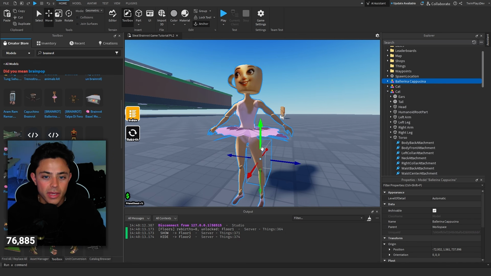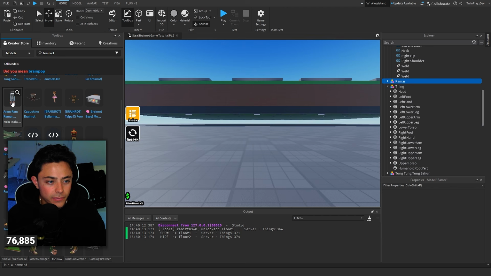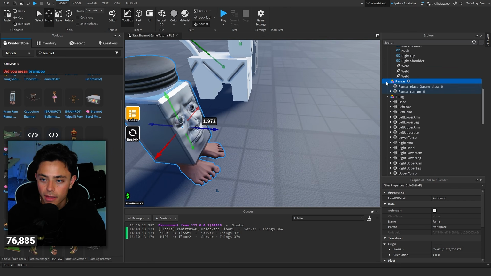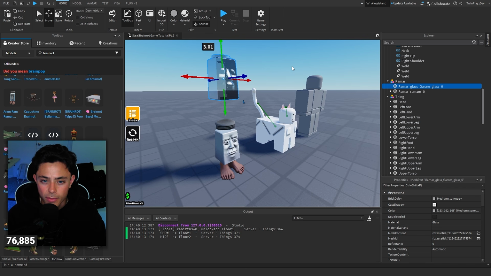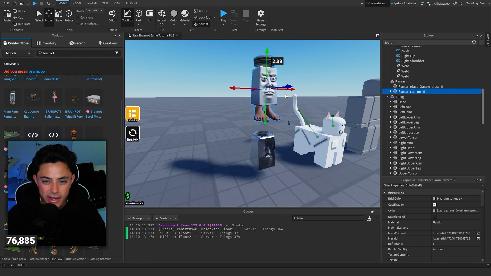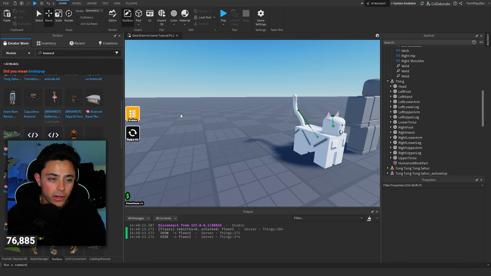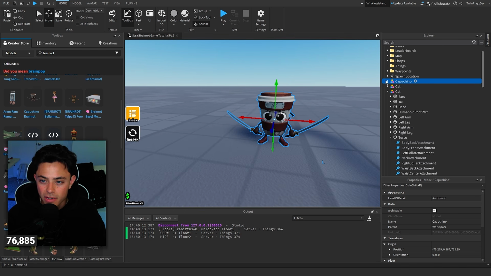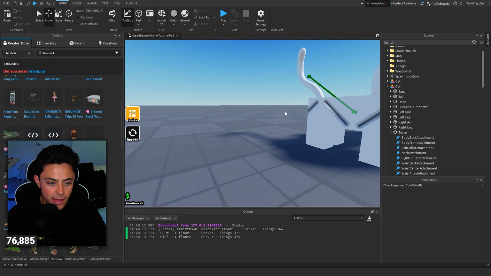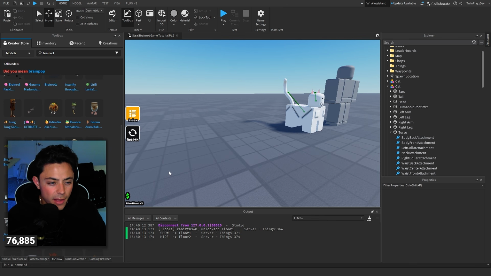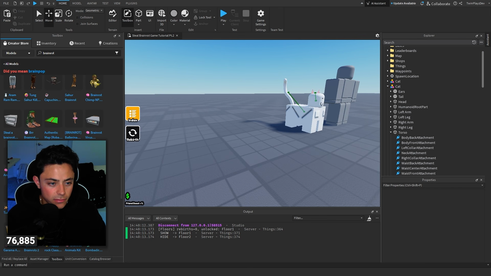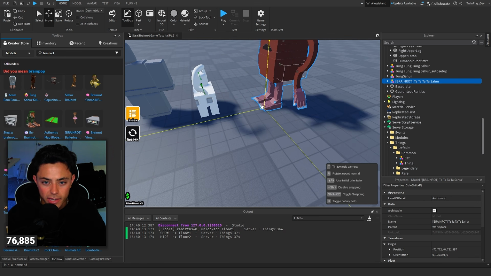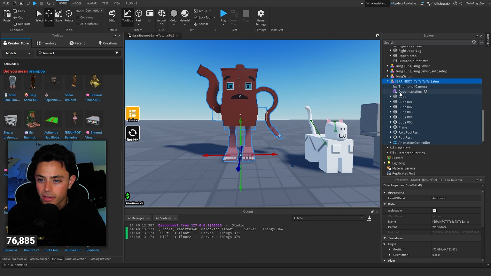Okay, it might be a little harder, because one of the things you have to look out for is if it's a full-on mesh. This might be a full-on mesh. We have a glass, and then this is the body, so you can't really animate the legs in anything. That's not going to work, unless you want to animate it a certain way, which you could actually. Cappuccino, same thing here. This is probably just a mesh, so you can't animate that because it's not separated. But honestly, guys, probably the best thing is to just make a thing, because you don't really want to use these, since you get copyrighted.